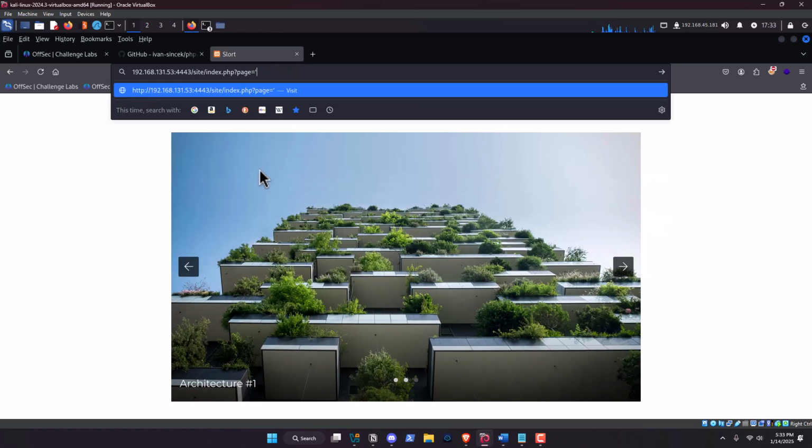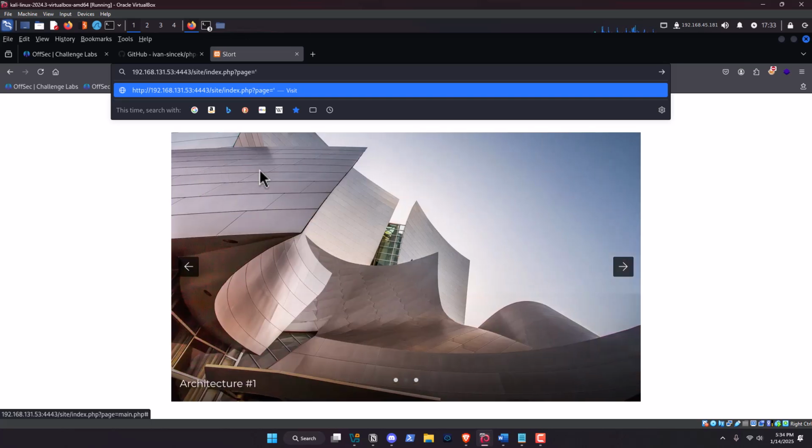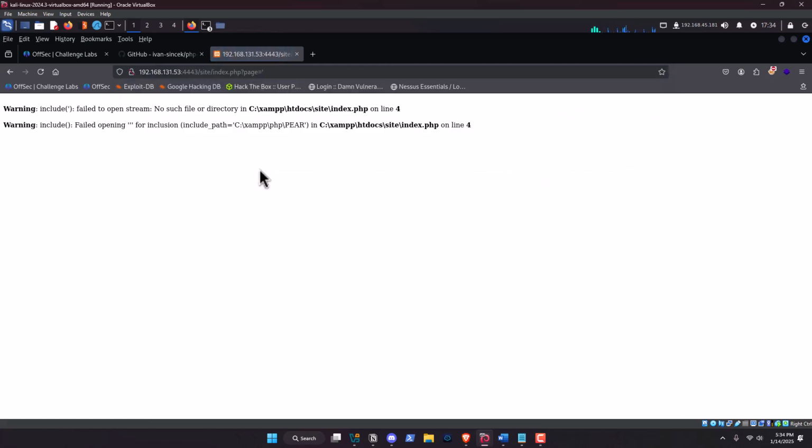So I did the old single quote. If you don't know SQL injection, single quote is something you definitely want to try to see if an application is vulnerable to SQL injection. So I did the single quote, and I immediately got this error, which mentions file inclusion. So it's looking for files somewhere else on the server, right? So next thing that comes to mind is, well, if it's looking for files somewhere else, can we point it to files that are remote?